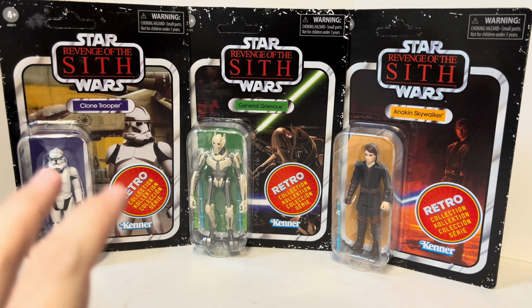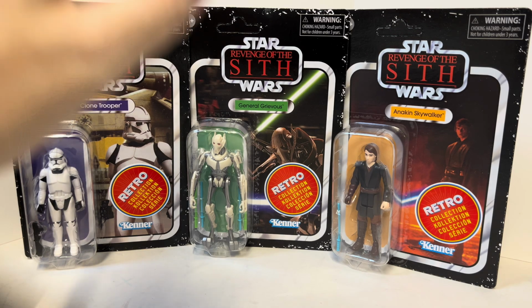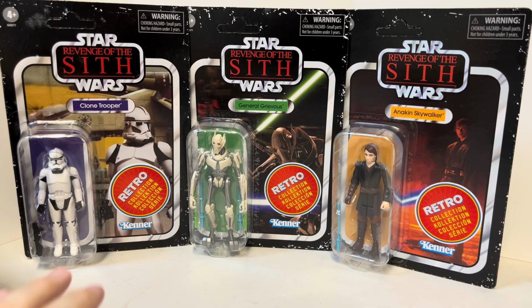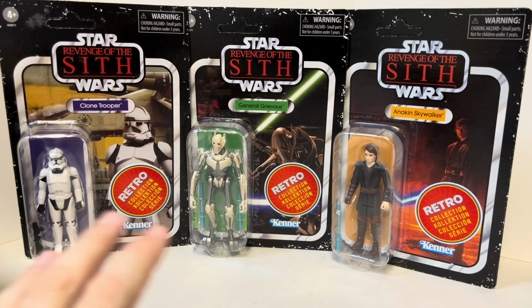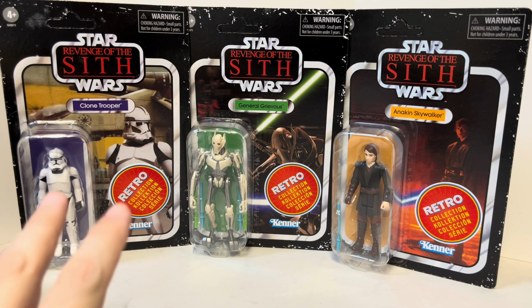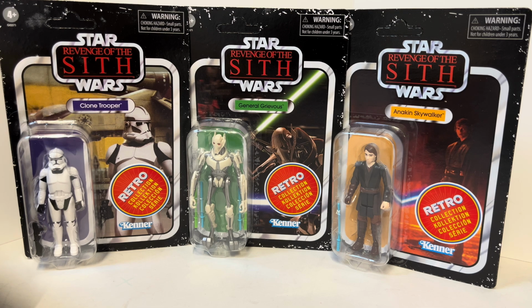So we do have the second Return of the Jedi retro wave on its way to review. But yeah, going back to this, again, I would have thrown in a Bail Organa. He's a very cool character. He's very pivotal to the role of Revenge of the Sith, and he also plays a very pivotal role in the Obi-Wan Kenobi series. And then, although they recast him, he did play a pivotal part in the second series of Andor as well. And he's in Rogue One as well.